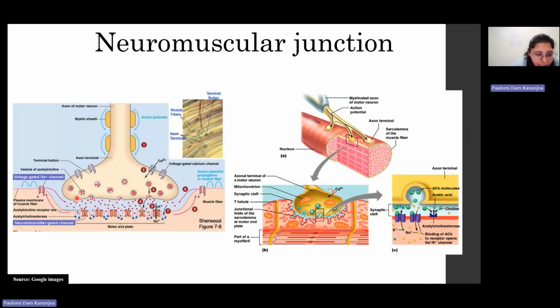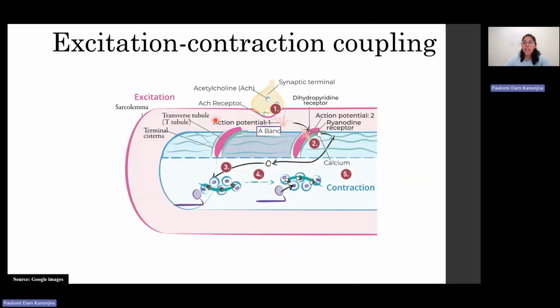First of all, you have the acetylcholine vesicles, you have the neurotransmitter vesicles, you have the voltage gated sodium channel, and on the muscles, you have the motor and muscle fibers, axons. So we will now be telling what exactly is it saying, and the process which covers this part is called excitation, contraction, coupling.